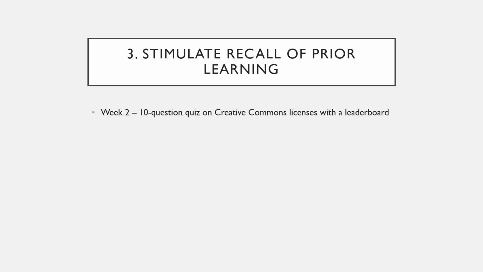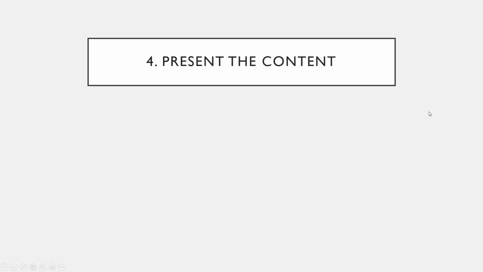But in week 2 of this 2-week lesson, I did have them stimulate recall of prior learning by having them do a fun, no pressure, 10-question quiz on Creative Commons licenses. This was an ungraded quiz. It was just for fun, and was a way to make sure that in the second week, they were retaining what they learned in the first week. So the first week, we did talk about Creative Commons. All right.